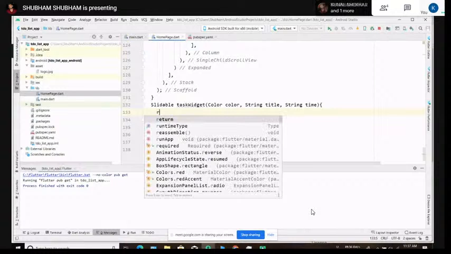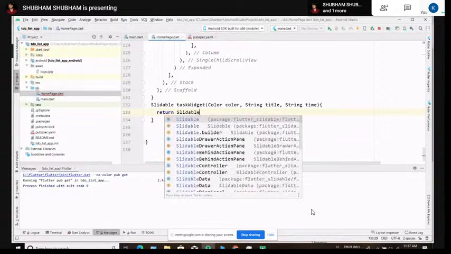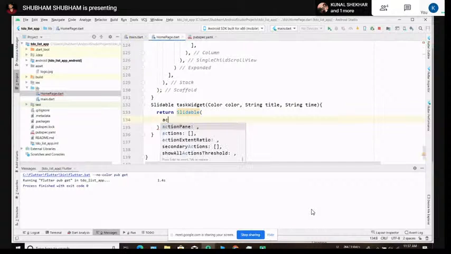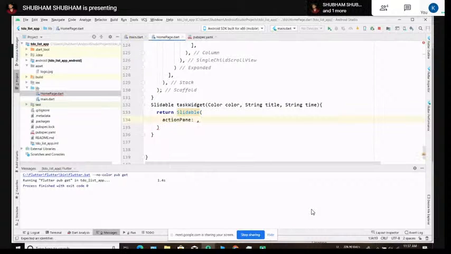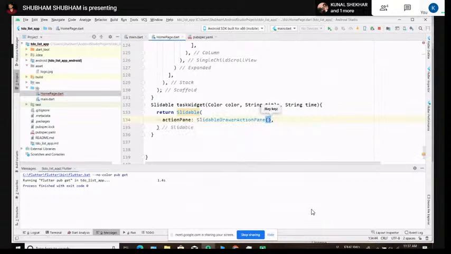And let's return a slidable. Action pane, we decided to be slidable drawer action pane, and action extent ratio let us select to be 0.3.